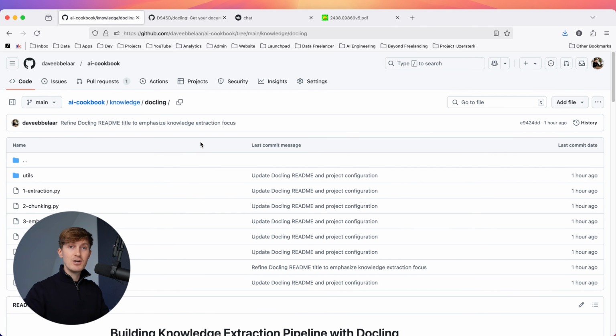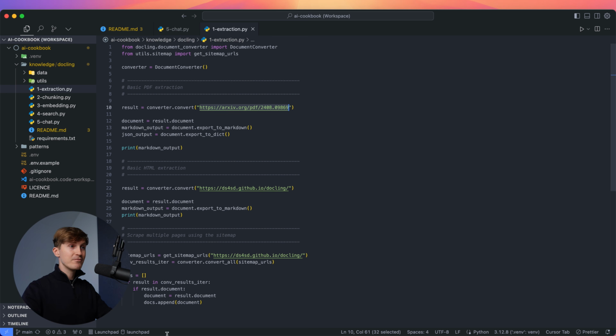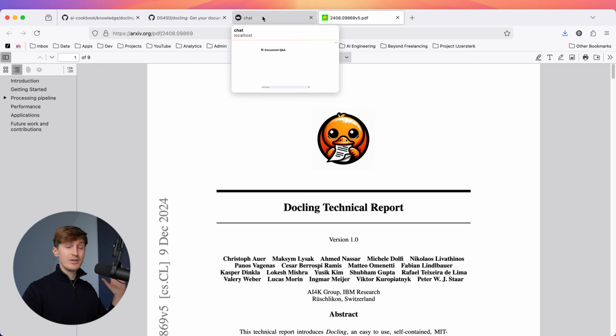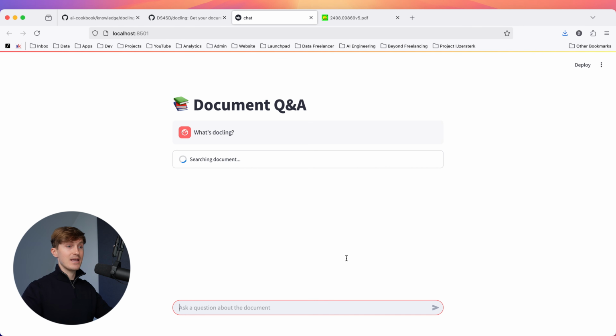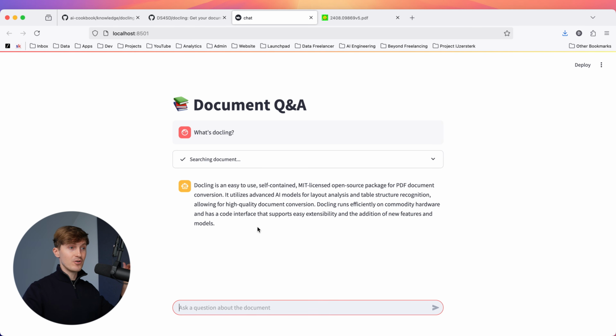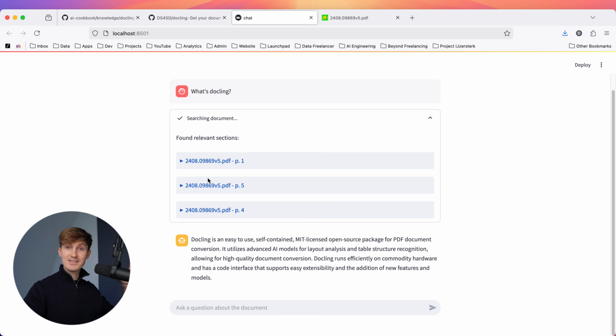So in this video, I want to show you how you can build a fully open source document extraction pipeline in Python using a library called Docling. I will walk you through this GitHub repository, link in the description. Of course, we'll dive into some code examples to show you how you can parse PDF documents like this and websites to eventually make them available in a chat application where we can browse through our vector database, search for relevant context, and then answer questions about that, retrieving sources as citations.